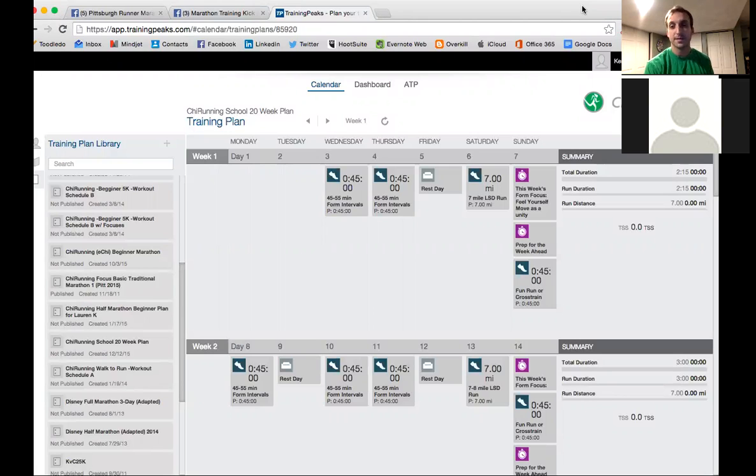Chi Running is the style of running that I'm certified to teach. It stresses energy efficiency and injury prevention, basically by getting your body moving in the manner it was designed to move. So it's kind of like a throwback to a natural form of running. There are a lot of other forms of running out there: pose running, good form running, Chi running. They all share very similar principles, but they're all about getting your body back to moving the way it was designed to move, with efficiency, preventing injury, staying aligned, all of that kind of stuff.